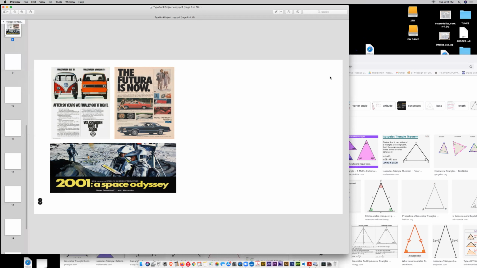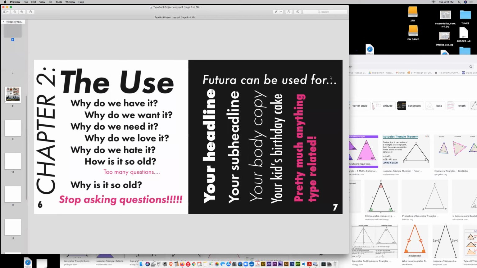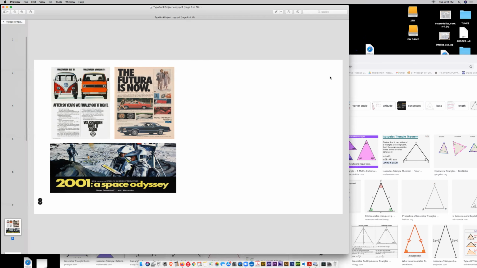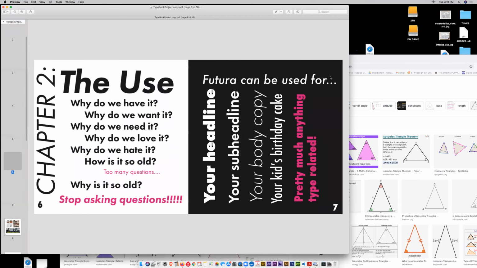I looked up ads using Futura. Okay, gotcha. It might have just been because of the car, the Ford. Yeah, totally. I don't think that's actually Futura. In fact, even the O ends up having too much variation in its line weight. Because Futura is usually a solid stroke, always consistent in its line weight for sure.